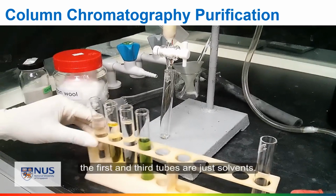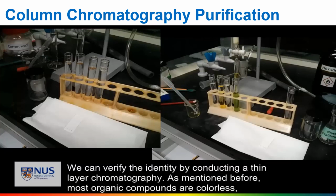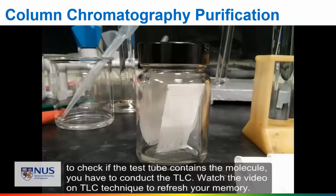We can verify the identity by conducting a thin-layer chromatography. As mentioned before, most organic compounds are colorless, so to check if the test tubes contain the molecule, you have to conduct the TLC. Watch the video on TLC technique to refresh your memory.